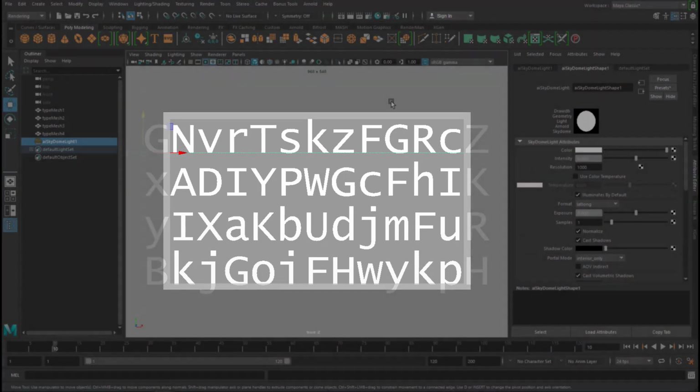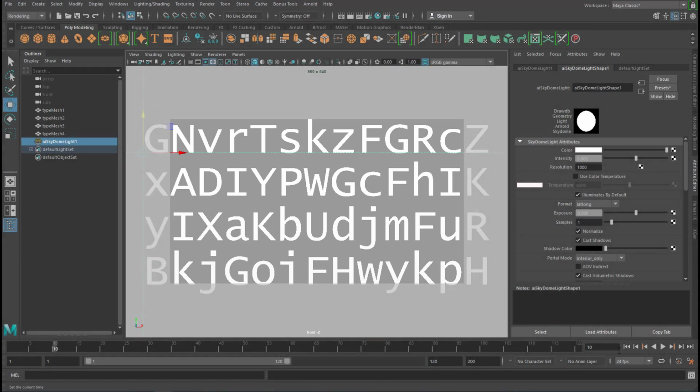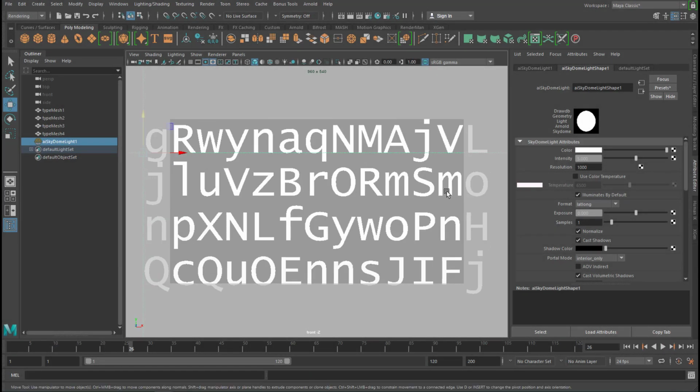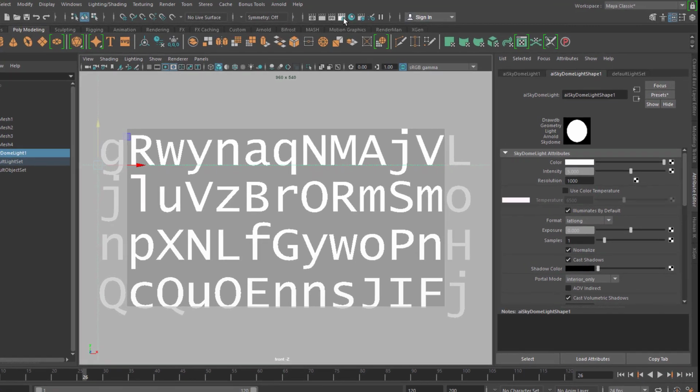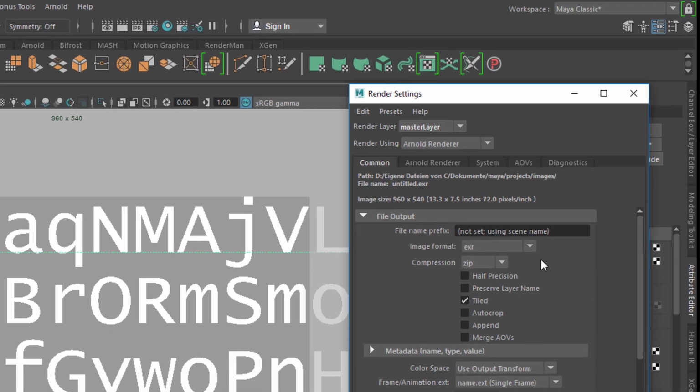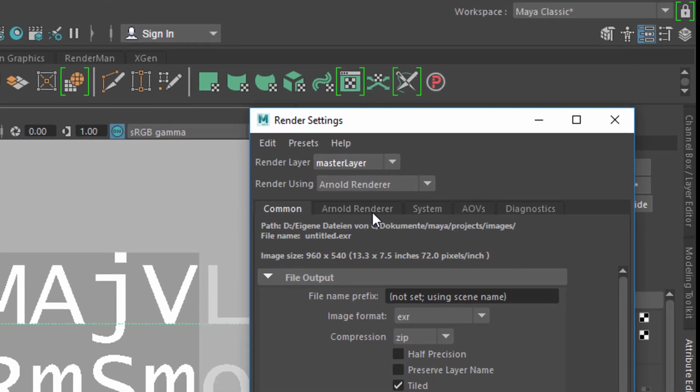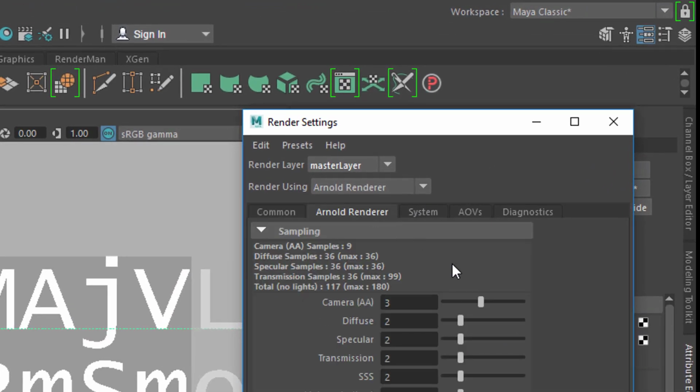Now we want to render this sequence here, which goes like this. And for that purpose, we go to the render settings, which are here. And first of all, we don't need camera anti-aliasing because it's so primitive what we're going to render.